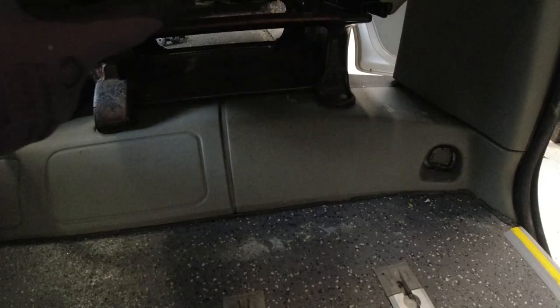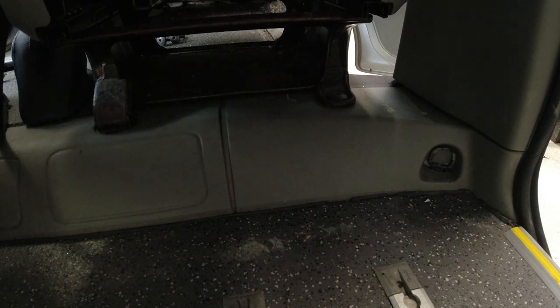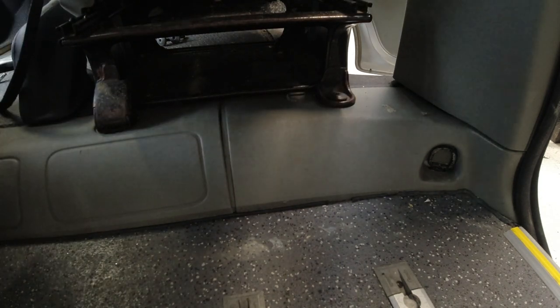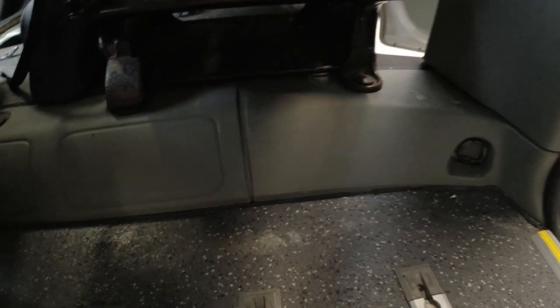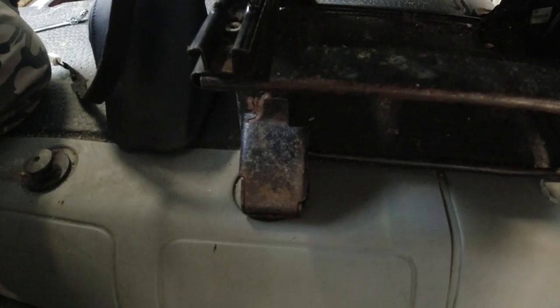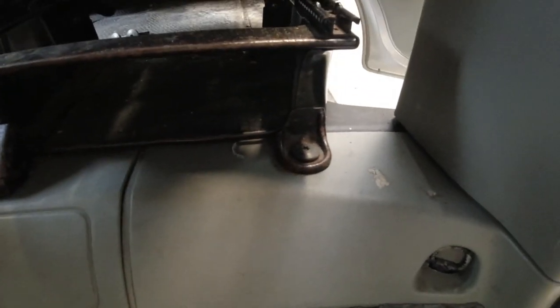So that's the two front bolts taken out. I'll push the seat forward. Now the bolt on this side is covered by a shroud, and once you've undone that one, it's a slotted hole and the seat just slots out of it — it's more like a locating bolt really.